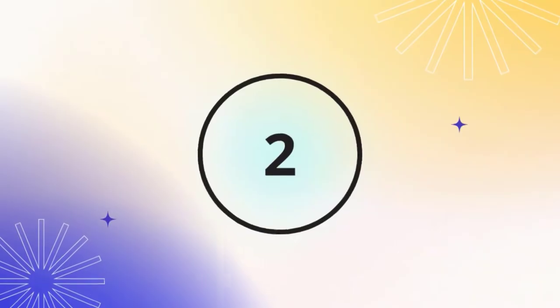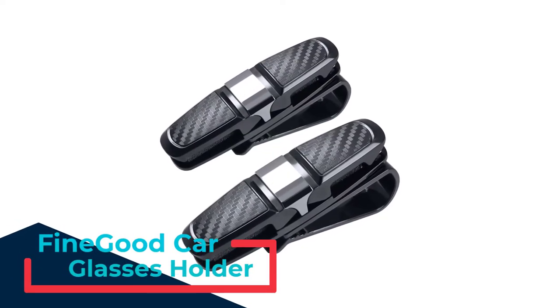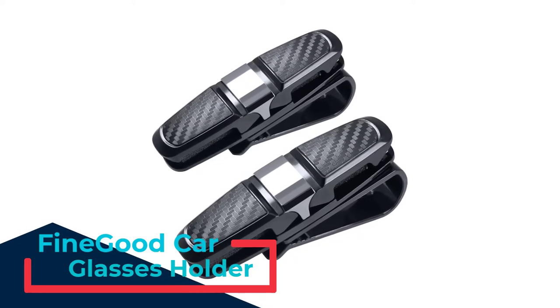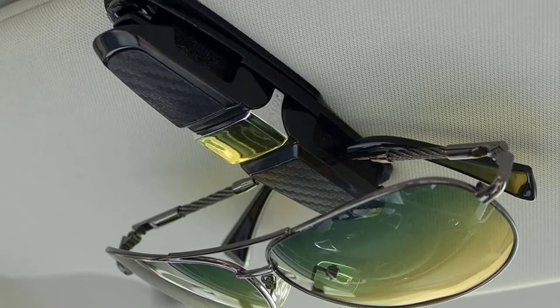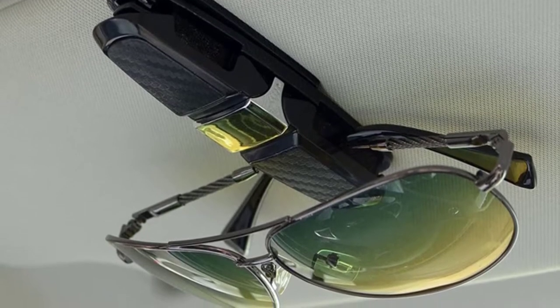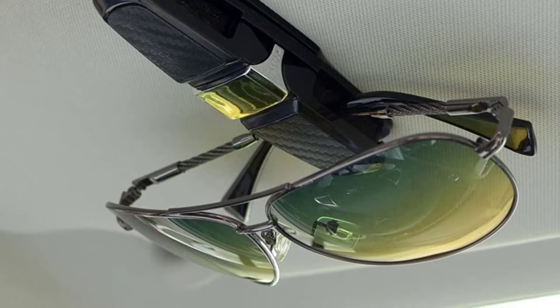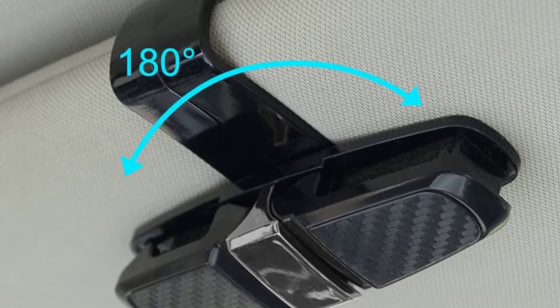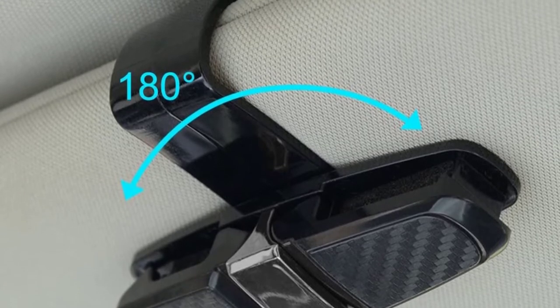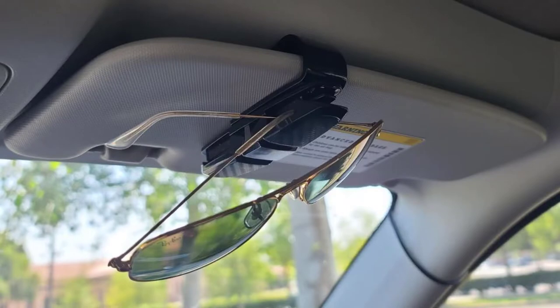Number 2: Fine Good Car Glasses Holder. The Fine Good 2-Pack Glasses Holder is great for those who need to store two pairs of sunglasses or glasses and gives users efficient and quick access. The holder features a single clip that firmly holds one pair of sunglasses on each end, and the device itself clips onto a vehicle's sun visor without disrupting the driver's view. You can also use this device to hold other items such as paperwork, credit cards, or money.